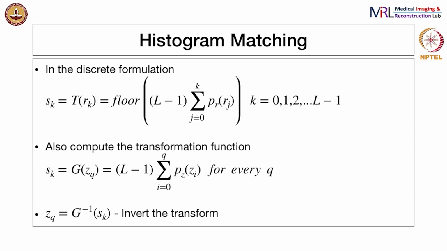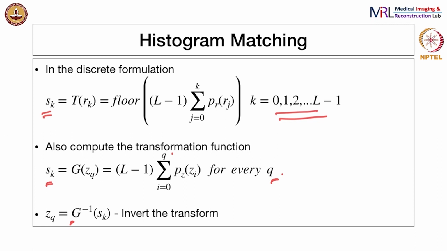So, go through the algorithm. This is the discrete formulation. In the continuous formulation, this discretization, we calculate Sk from the input image for all the L-1 levels in the input image. So once again, if the target histogram has Q levels, we calculate the same for every Q, right? And then how do we invert this G inverse, right? How do you do that? Okay, that's the tricky part, right? So from the, how do we get the Z of Q from the inverse?